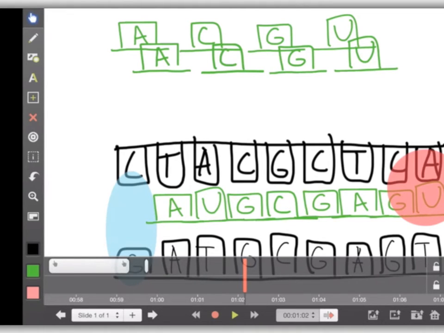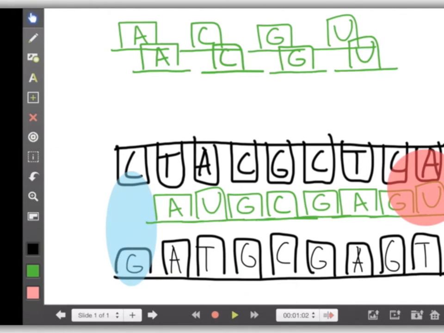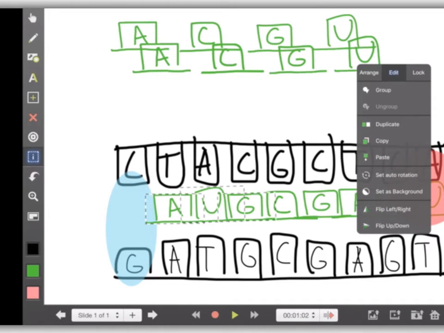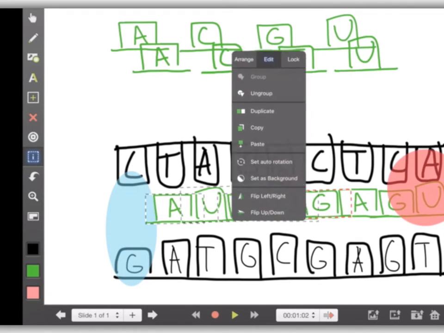So remember that part of RNA transcription is that the entire RNA strand leaves the DNA altogether. So I created each of these nucleotides as an individual object. What I need to do next is group them together into a single object. You do that by hitting the inspector tool here, and I want to tap on all of them and hit group. This is in the way, so I can actually move it over here. If I hold down there, I can drag it this way.